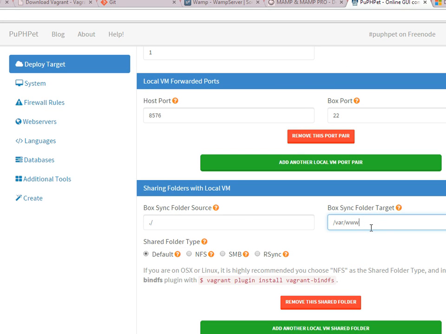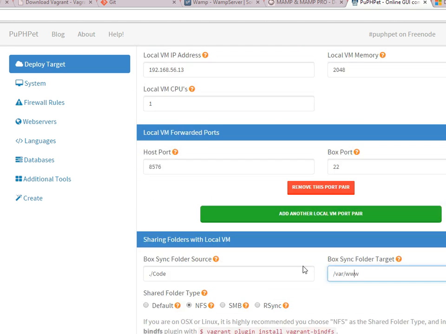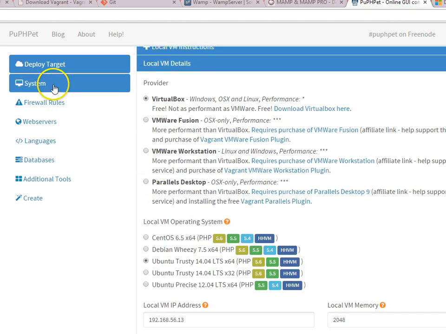This folder is basically saying that we're going to sync that up, so wherever the Vagrant folders are is going to sync up to that. I'm going to do something a little different. I'm going to put code right here so that all of them can go to the code. So wherever the Vagrant folders are, code is going to match this folder, and that'll make more sense as you go along. So that's good.